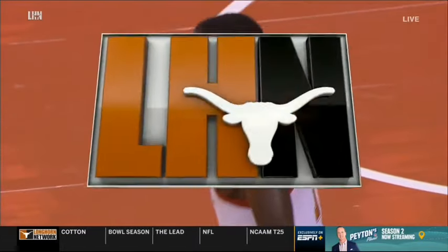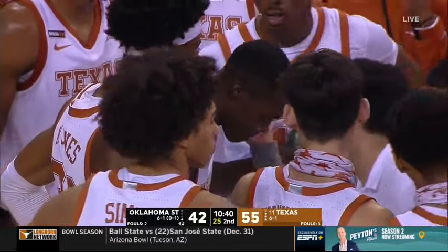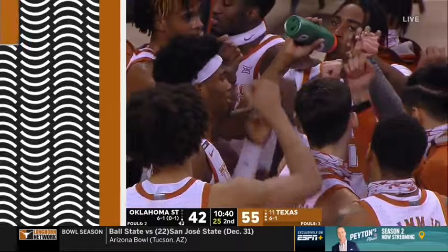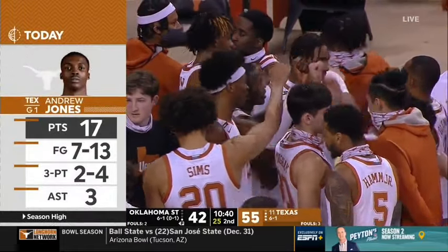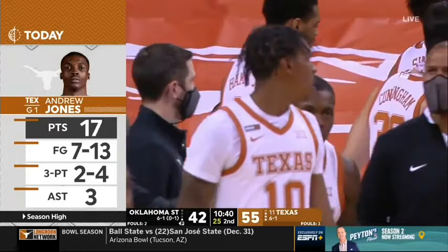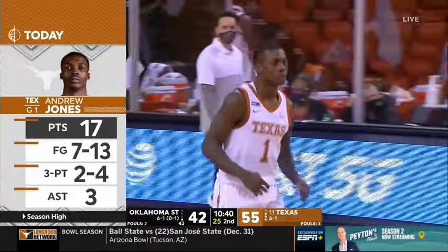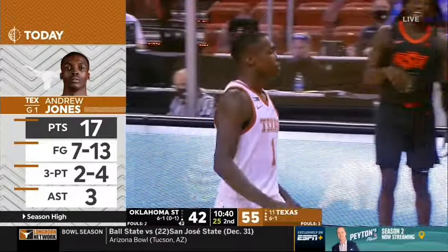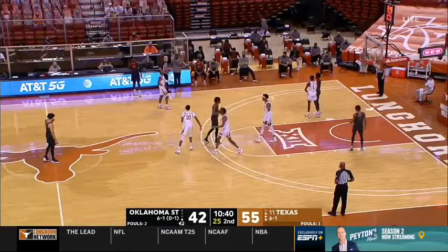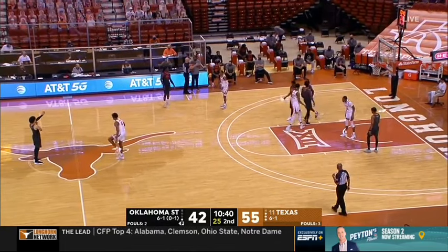I thought Jones would be the guy for Texas this year, because he had gotten to a point where he was really excited about scoring the ball and really wanted to score for himself, almost to a point where he was selfish. And then I saw him in practice, and I thought he would be way more poised and comfortable this year, have all of his strength back. But it looks like he's getting back to that point now and picking up where he left off from last season. I would say at this moment he's still the guy.